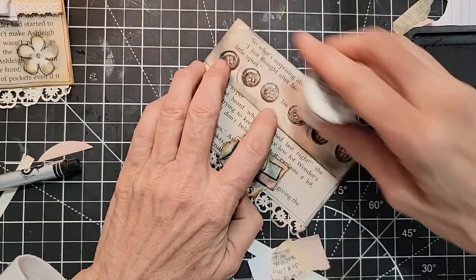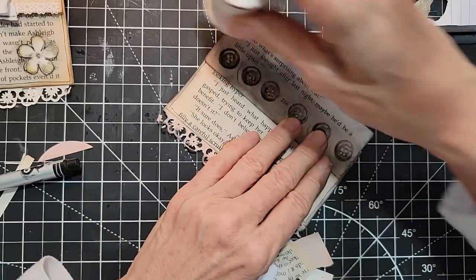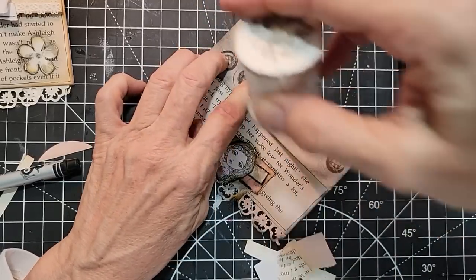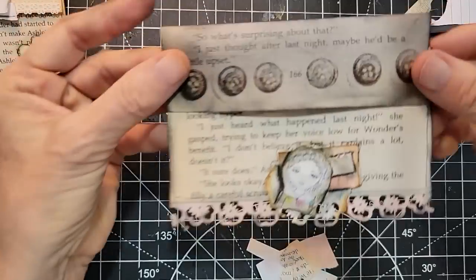So here we go. Go lightly at first, so it's just graying it. But this will give you a nice contrast. So your flap has some definition. It's an optional way to play. We like ways to play. I should probably put something under me, but I didn't. No, so now we have that.